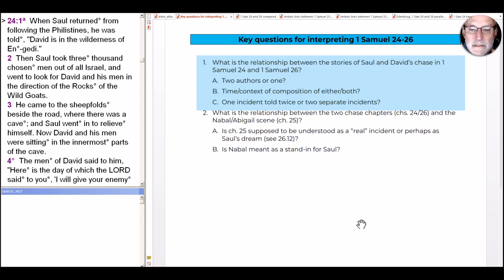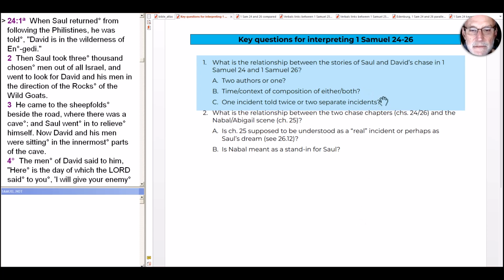And that's also related to the question of the time of composition of either or both of chapter 24 and 26, which is to say, is one written earlier and one written later, much later, say, maybe a century or two later, to make a different point, as scholars have argued about Genesis in terms of a Yahwist or an Elohist or a priestly author writing versions of the stories over a different time? Or is it one author, or different authors perhaps at the same time? And as I've noted, is the context the succession narrative, the question of David succeeding Saul, or the exilic narrative of what succeeds monarchy after exile?